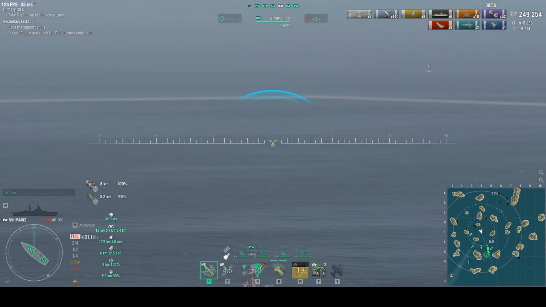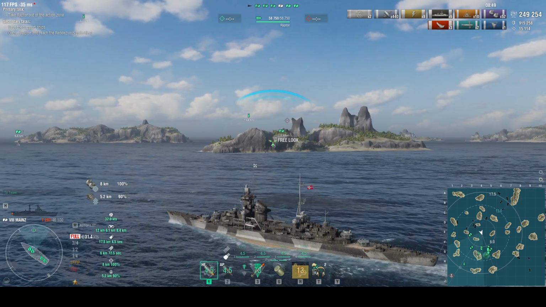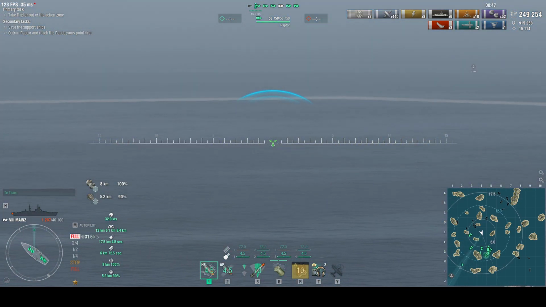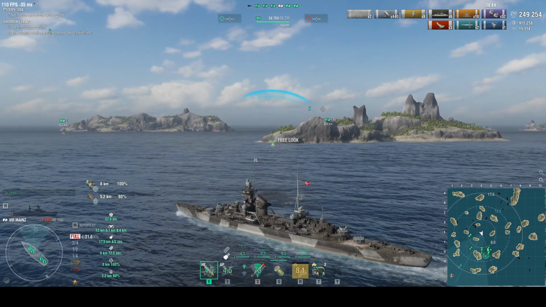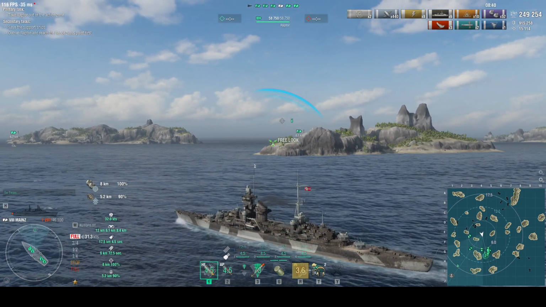But you're sitting at 250,000 right now. Almost 1 million damage tanked. And look at his health. Now, if he did not have survivability expert on his mines, he would have died.